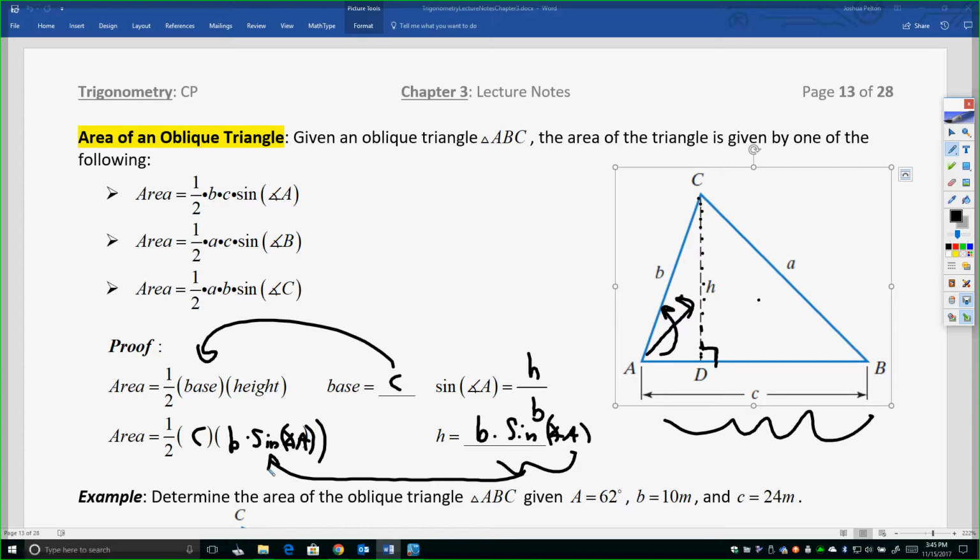But that's drawing the altitude from angle C down, which is this one here. But you could, of course, draw it down from A or B. That's why there's three variations. So in every case, whatever two sides you have, you need the angle that's included, basically. So you always have ABC, ABC, ABC every time. Okay? All right, so let's do some examples.